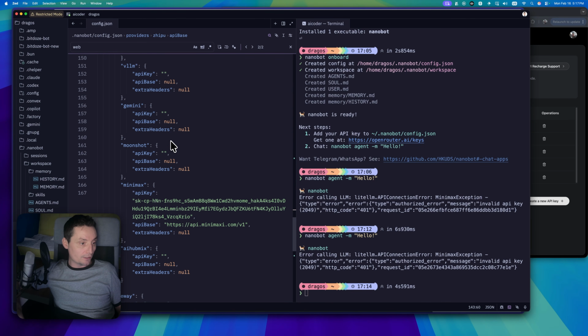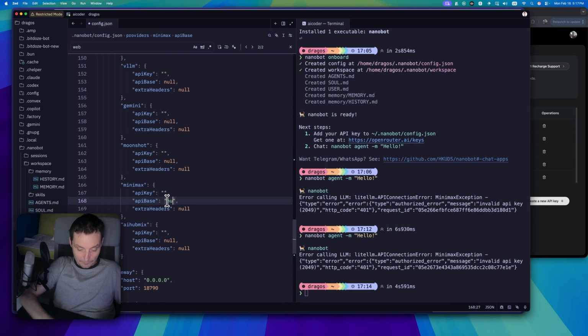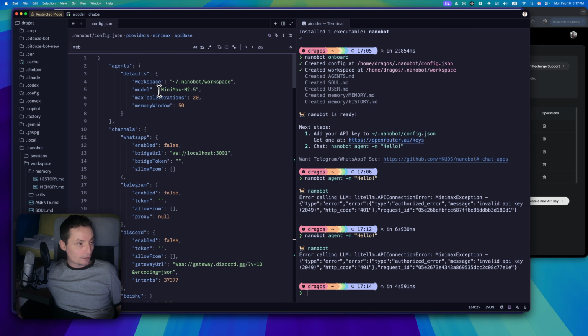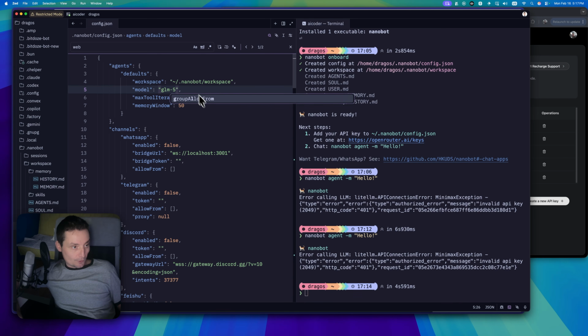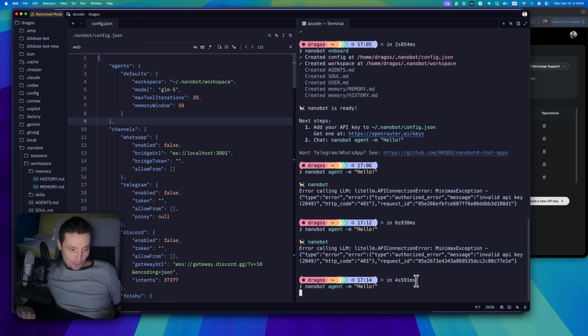Okay, I will modify the GLM and remove these things. Now I'll put the null in here, and I'll go to agent and put GLM, not GPT-5 like this. And right now let's see: nanobot agent -m "hello".